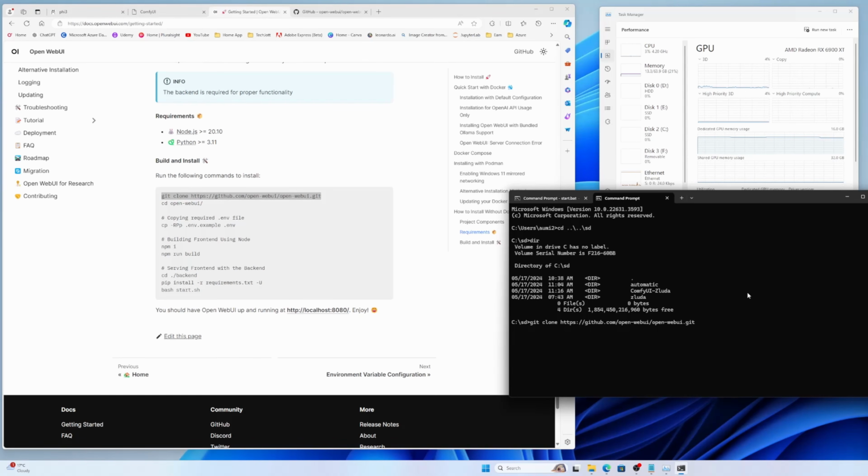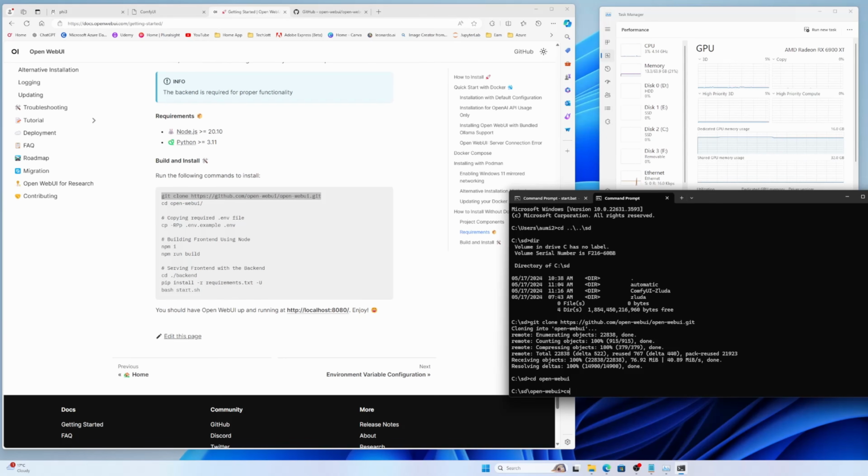It will clone the openwebui repository. That's fine. So let's go into the OpenWebUI directory. The second thing, I need to create a conda environment for this. I will use conda for that.